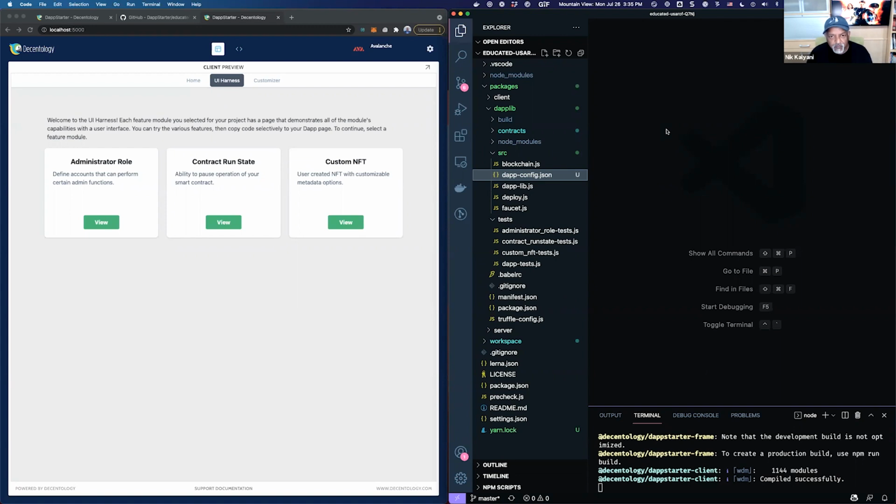So we decided we're going to flip the whole model over. Instead of having you think about wallets and all that at the onset, we'll let you think about it later, once you're more comfortable and you've actually got something worthwhile that needs to be deployed and you want wallet interaction with it. So until that happens, dappconfig.json is your wallet. Code in blockchain.js auto-signs using the wallet you choose, and you don't think about it. We'd like to have you start thinking about it when you've got an application that's meaningful, and we don't want the wallet stuff to get in your way.